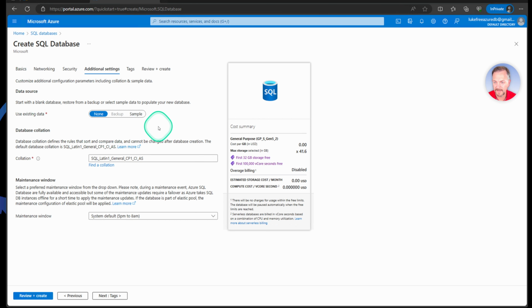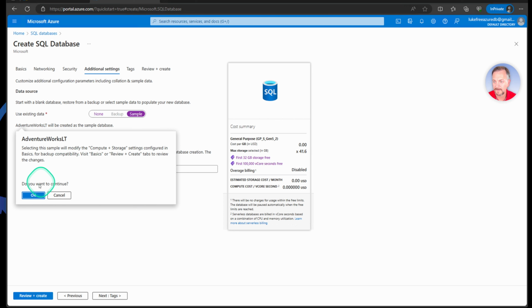I'm going to use a sample database, and it's going to use this AdventureWorksLT. So once it's complete, we'll be able to write a few queries and take a look at the data inside that sample database. And it also gives you a starting point if you're completely new to Azure SQL DB on how to connect and then begin querying it.